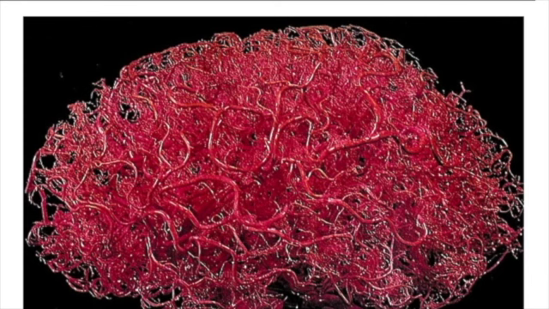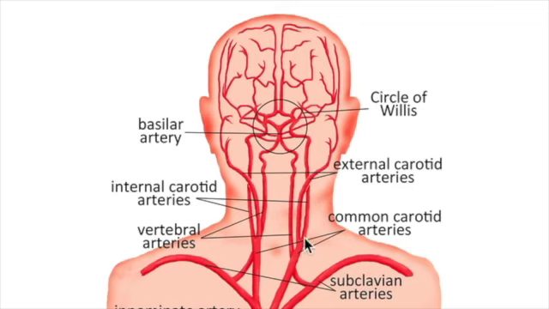Let's talk also about the blood supply to the brain. This is just a model of blood supplies, and you can see that it's quite a tangled mess. But what I do want to point out is that we have some larger blood vessels that are connected to smaller blood vessels, right? The larger ones are arteries that then go towards the capillaries, which are smaller blood vessels, all of which innervate the brain. Now, this is another view of the blood supply to the brain.